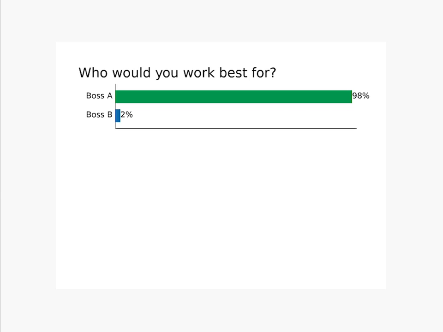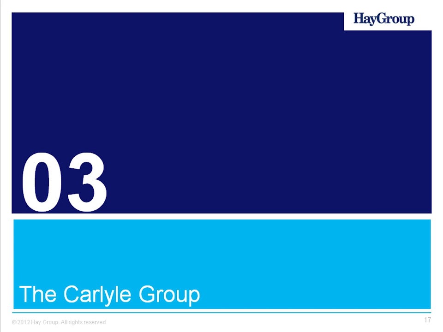All right, so not a big surprise here, but an overwhelming majority of you would rather work for boss A. I know I would. So we've seen the theory and the model behind EI, but how does it work at a living, breathing organization? And I now have the pleasure to introduce to you Matthew Wells from the Carlyle Group.